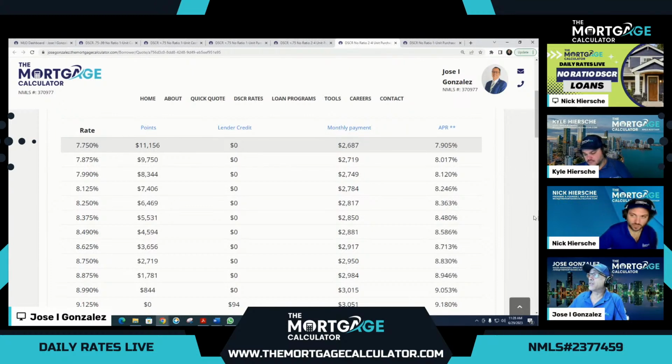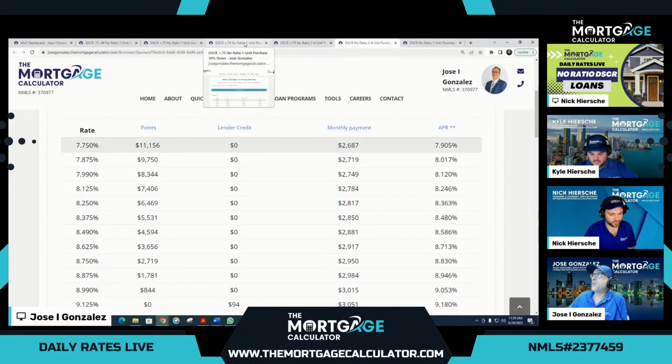I throw it out there so you can all visualize and empower your 2 to 4 unit property investors. You're looking at 9.125% offering a lender credit, and again, 7.75% being your lowest rate option.